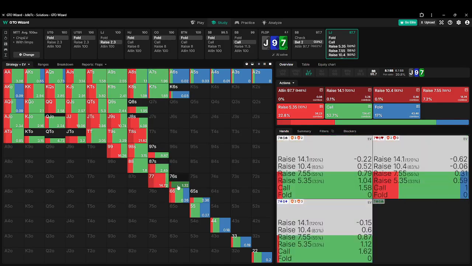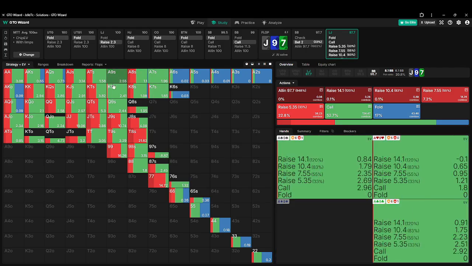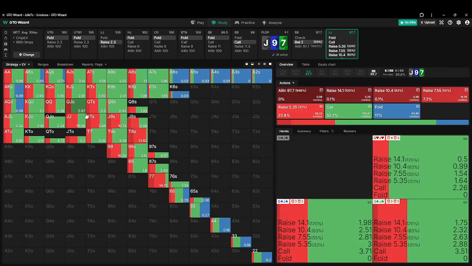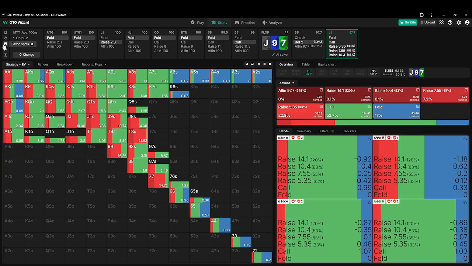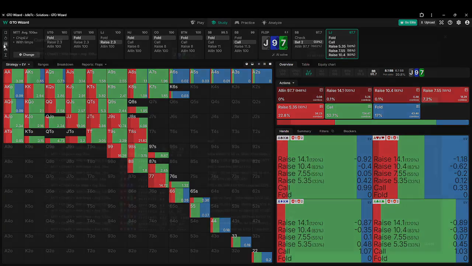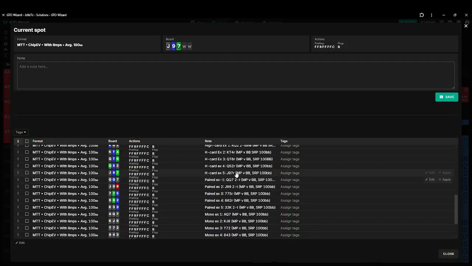And obviously we're going to be continuing with any seven, but with the sevens we are just going to be calling down, and it's more the gut shots and really strong hands that are going to be the bluffs in this spot. Anyway, that's breaking down the high card boards.